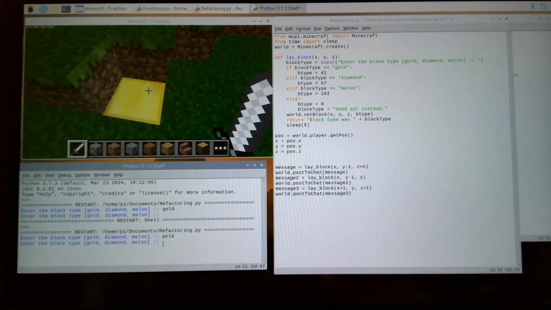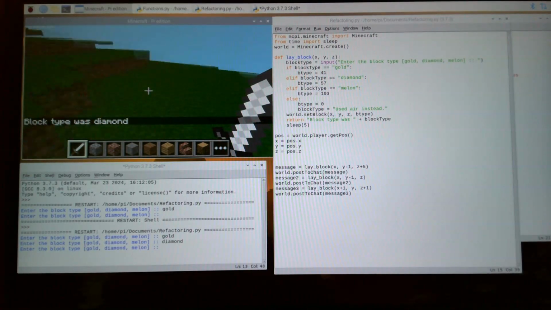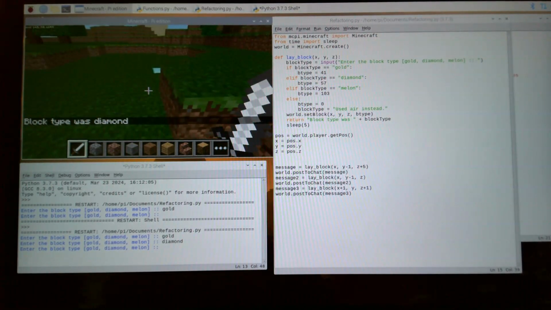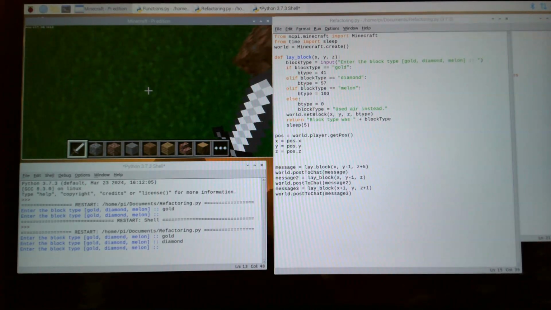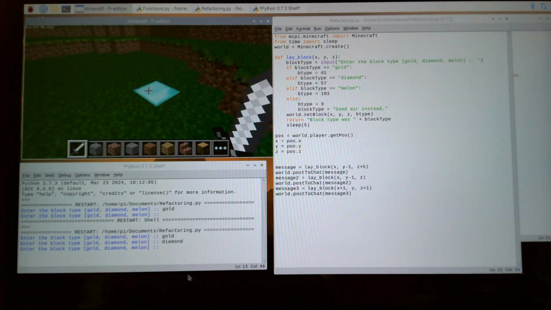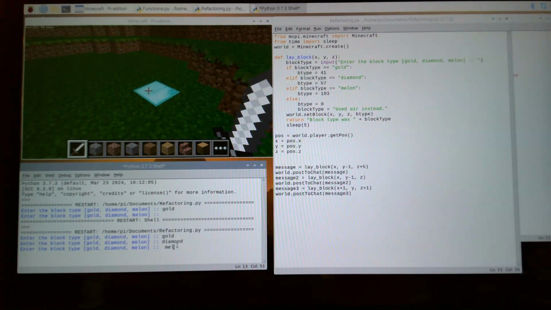We'll try diamond. Okay, and it tells us our block type was diamond. So let's come up here and look around. And there's our diamond block placed over here. Okay, then we can come down and make our block melon. Okay, and I think I have an extra space in here.